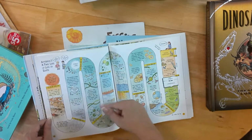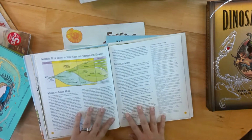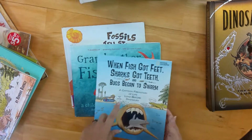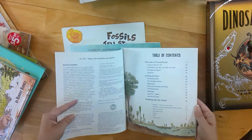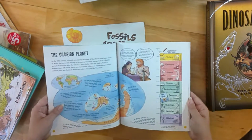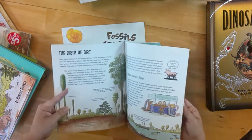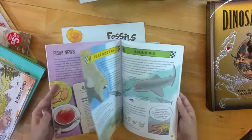Oh, A Timeline of Black Wonders, yeah, see, so that's really cute. And then this one goes to the next period. Oh, you know what? These are National Geographic. Yeah, no wonder they're so good. It's got these really great graphs in here. So if you're looking for a super gentle way to talk about these things, these are really great books to use.